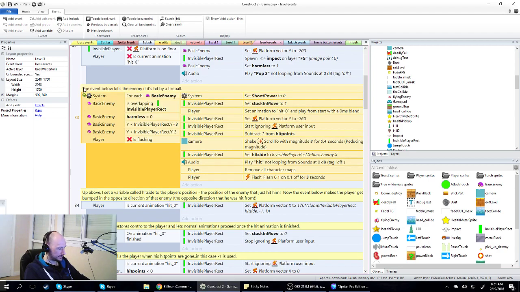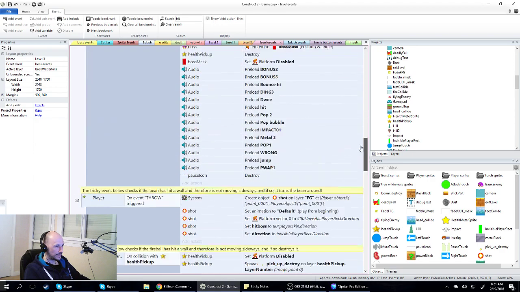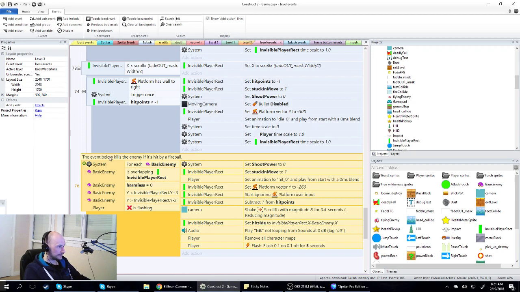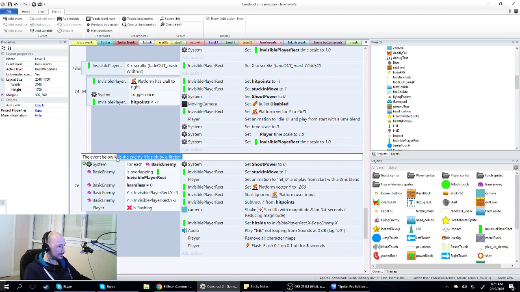I will also at the same time copy the, what do you call it, the... wow, I can't think of basic words now. Comment, thank you so much. And I'll edit this to say the event below, oops. Oh no, this is right, okay. So it's just the wrong comment anyway, but this event below hurts the player if he contacts flame.